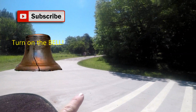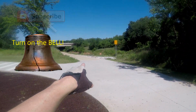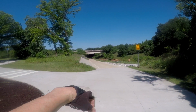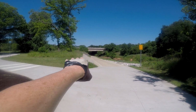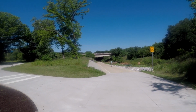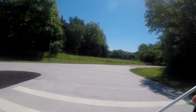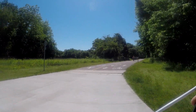The main path goes this way. There's another entrance to this bicycle pedestrian park through here. We'll go down there on the end of the ride. It's really fun when it rains. The water sweeps over the roadway down there. If it reaches a certain level, it has to go over a drainage ditch first, a drainage grade, we will say. All right, let's go ride around a little bit, take in the scenery and the beautiful sounds of Arcadia Lake.